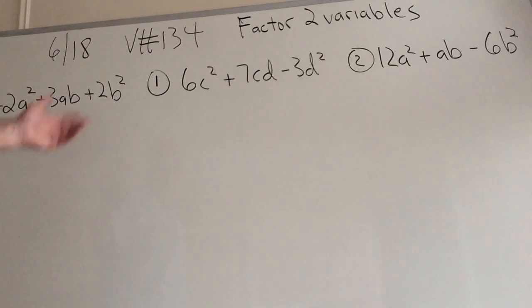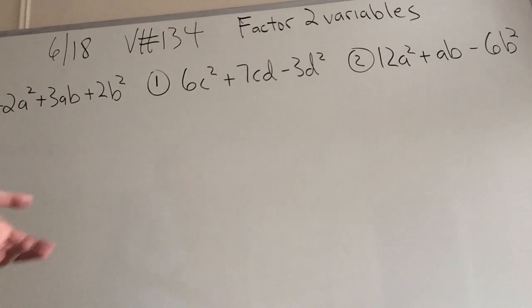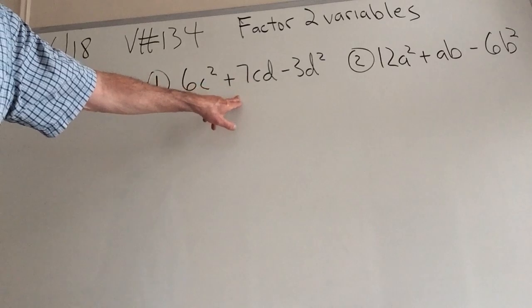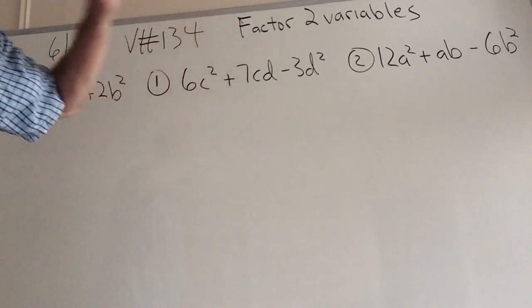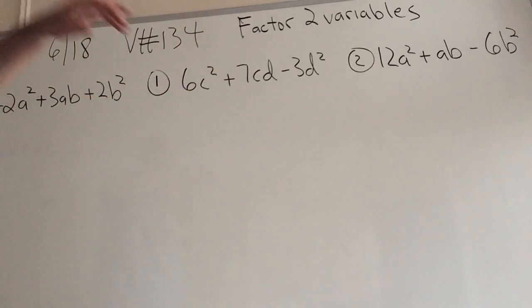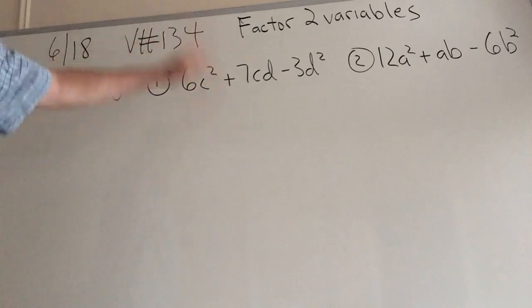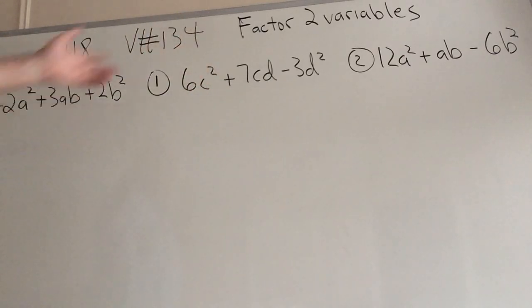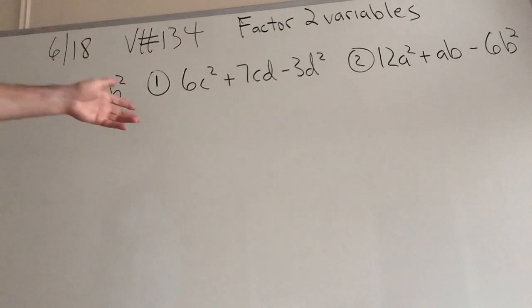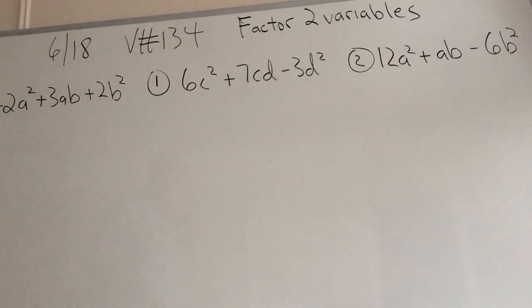And of course, I'm going to use the grouping method. And it only makes sense that if you can FOIL these guys, then you can just do their opposite operation, which of course is to factor them. So you can go back and forth, back and forth. This might be, for example, the area of a rectangle, and you would factor that and find the perimeter. It's just two variables, and I repeat again, it's the coefficients that matter.